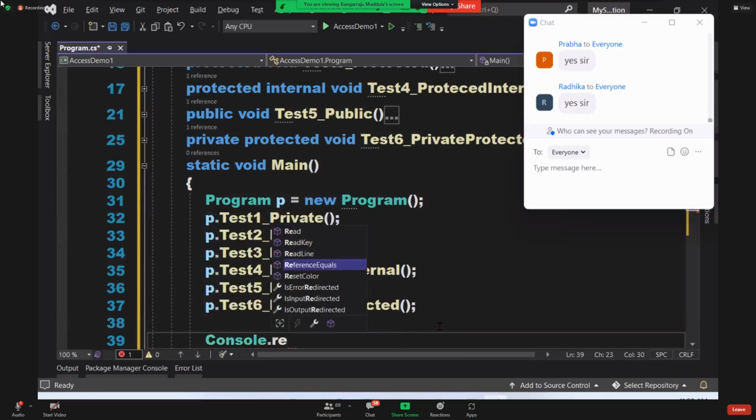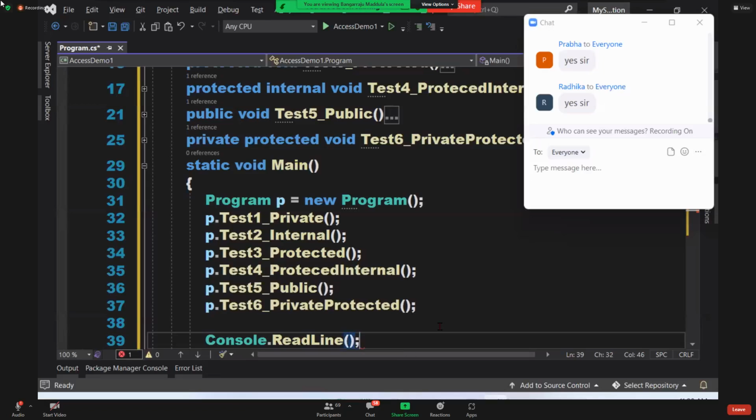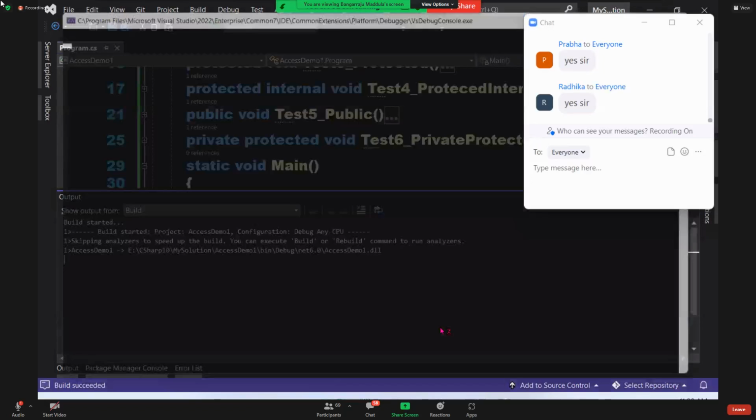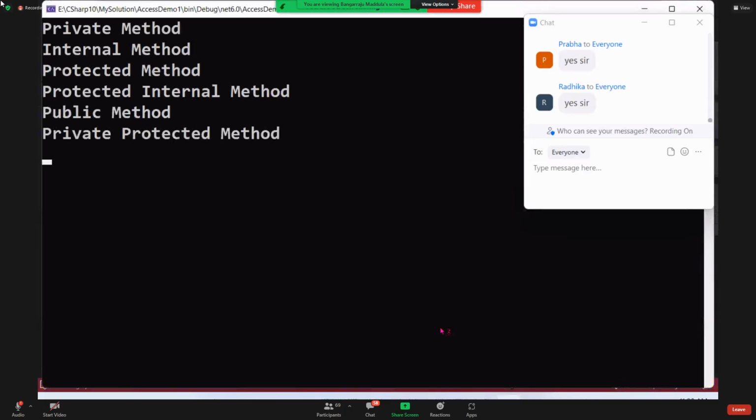Console dot read line. Is it clear? Does anyone have any doubts? I did not show you anything here, guys. I defined 6 methods. I called the methods. But these methods are defined with 6 scopes. Any doubts? Online students, no response.